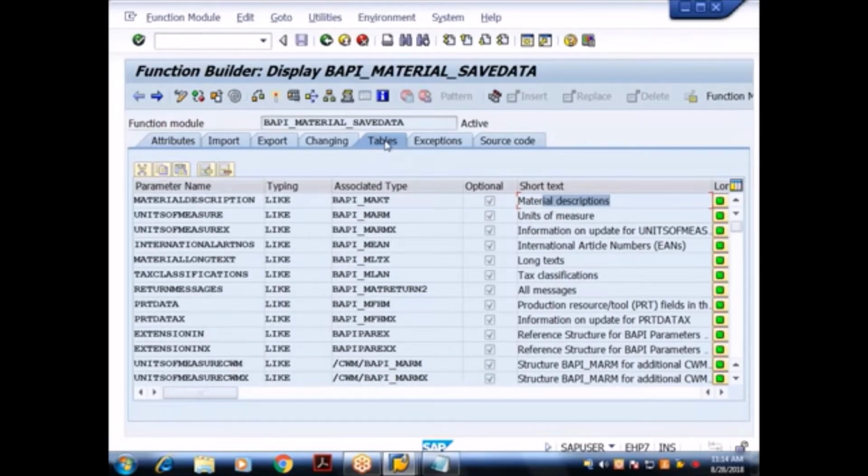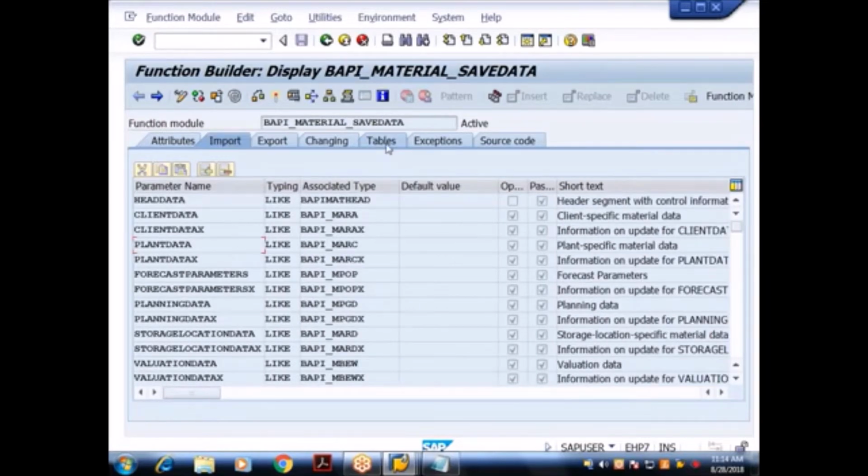Why they gave it in the form of internal table? Siddharth. Multiple? Internal table, multiple records only. But I'm not asking that one. Why they gave the material description as part of tables? Why not as part of import?